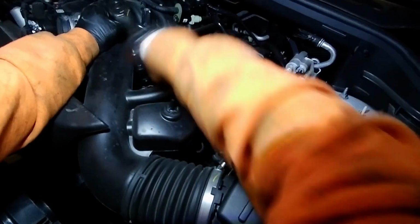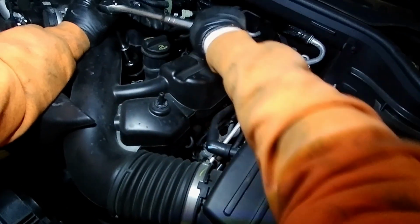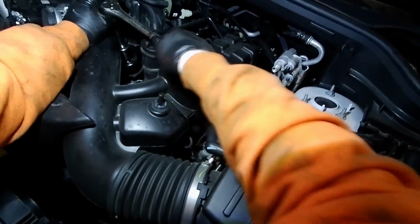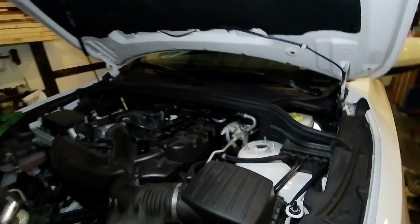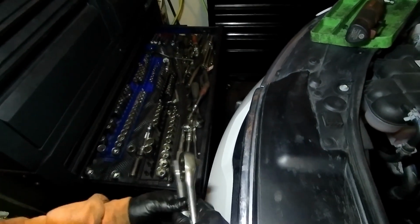Pretty good. And then with your 1/2 inch extension, 1/2 inch wrench, put it down, and you want to go as far as until it bottoms out. You'll feel it when it completely just stops. Okay, so you don't want to over tighten it, so make sure you torque it to spec. And the torque settings are on that, so you can set your torque wrench. And we'll put that there.